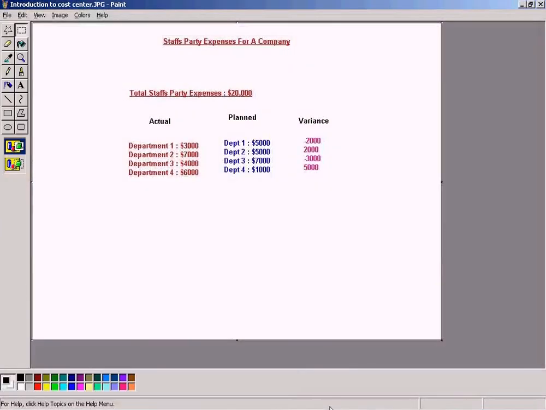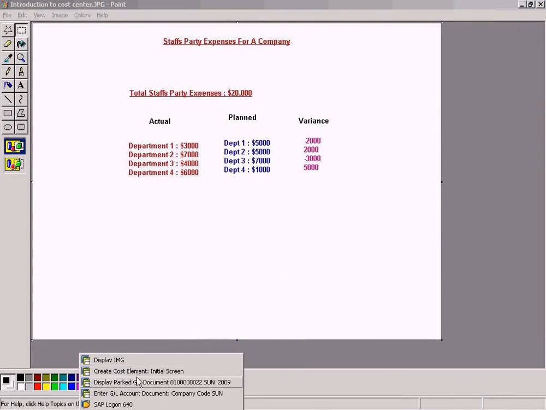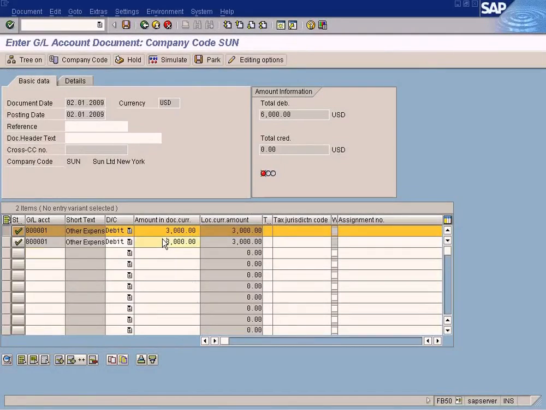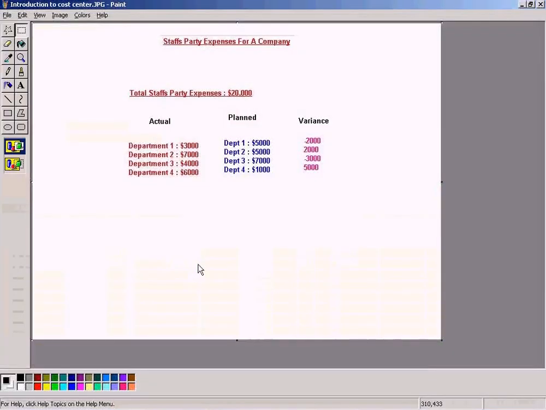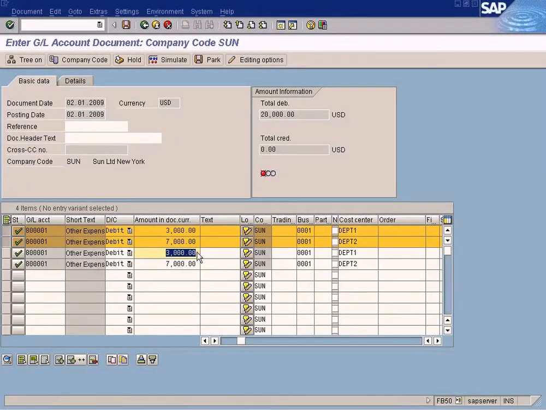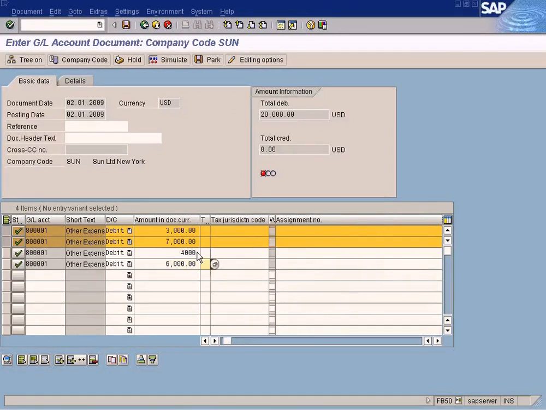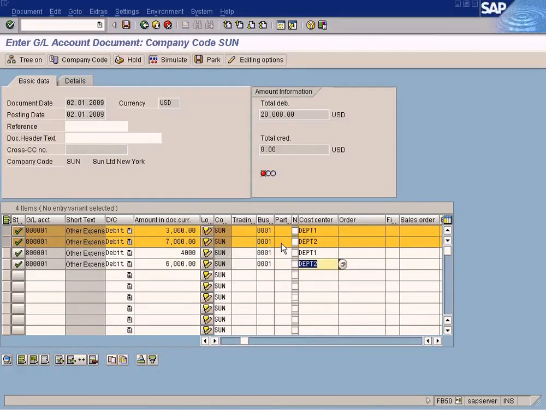Now let us copy this for department 2. Let me just change to department 2, 7,000. Okay, this has to be changed to department 2 and copy again. I want to make it for department 3 and 4, 4,000 and 6,000.